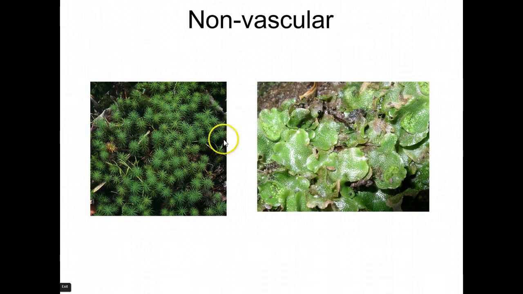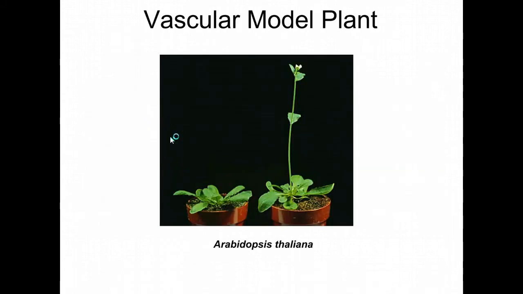Here's just an idea. Actually, when I was a student, I had a course called Ferns, Liverworts, and Mosses. So that was my plant ID course. And these are very, very simple plants. And then we look at this plant. We know more about this plant than any other plant in the world. It's Arabidopsis. It is the lab rat of the plant world. Okay, and the left one's a mutant, on the right's a normal Arabidopsis plant. Most people that do molecular biology and plant biology work on this thing, this weed.